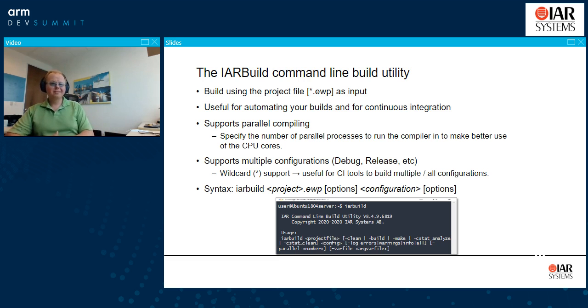Some common things that we see customers doing is they'll also have a separate build configuration for automated testing, where they perhaps have some hooks for automated testing, or they're calling different macro functions to be able to get data off of the device while they're testing, or perhaps put the next test case in. So you can create as many different build configurations as you'd like.